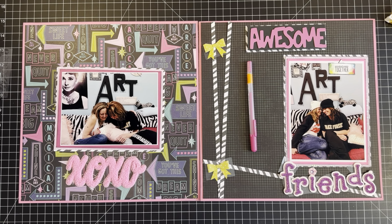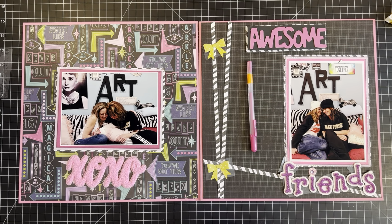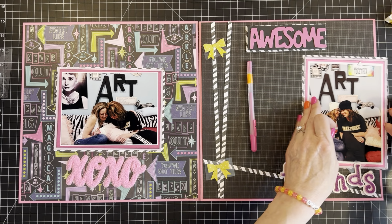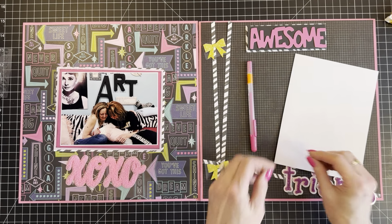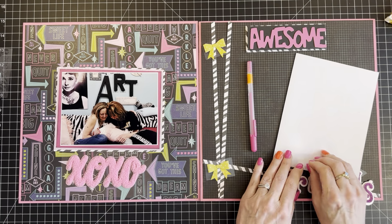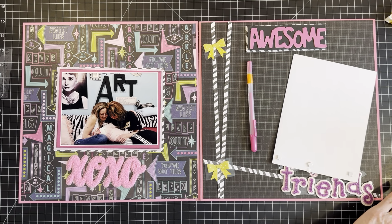I need more pop dots. Foam squares. Need more. And I probably have some around here somewhere. I bet you. Don't know.